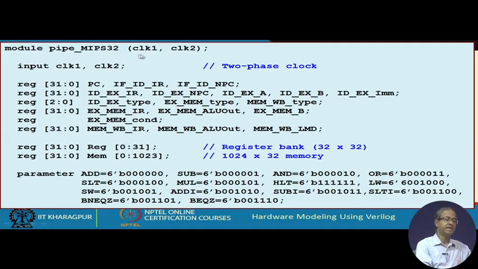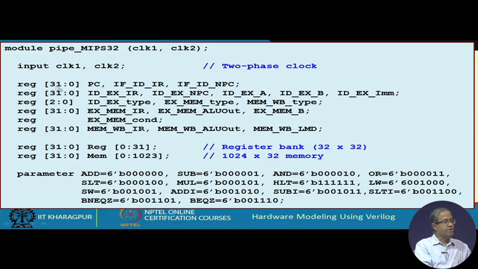Just like the last example of pipelining we discussed a few lectures back, we shall be using a 2-phase clock, and stage wise we are identifying all the variables that are required. They will be part of the interstage latch, and we are using the same variable naming convention that we mentioned last lecture.